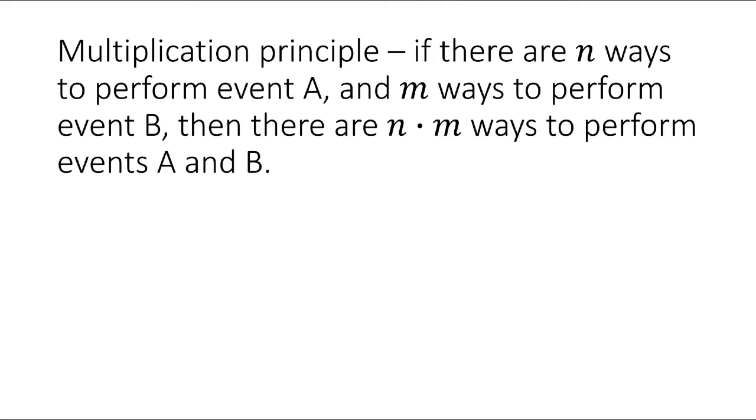When we rolled 2 dice, what we ended up with was a 6x6 table. And so there were 36 outcomes. That's because when we roll the first die, if we call that event A, there are 6 possible outcomes, any one of the 6 numbers. And then when we roll the second die, there are 6 outcomes for that die. So we end up with 6 times 6, or 36 total outcomes.